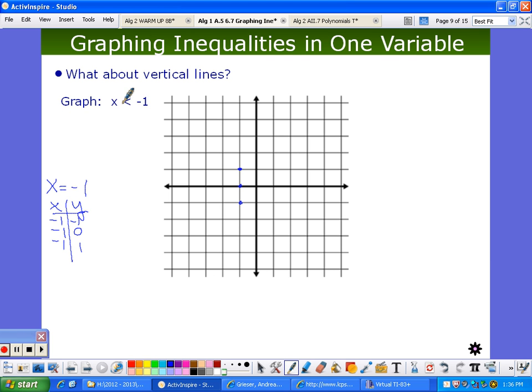Do I make it solid or dash? Dash, less than. So the points on this line, none of them are less than negative 1, so I'm not really including them. Again, you might want to put a little note: this is a dashed line, because sometimes it's hard to tell. And now which way would I graph? Where are the x's smaller than negative 1, right or left? Left. That's where they're smaller, so that's where you would shade.